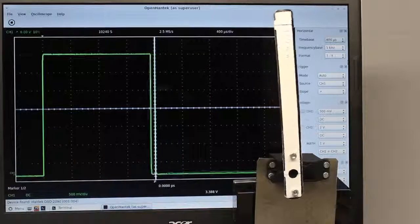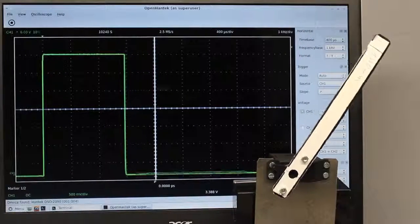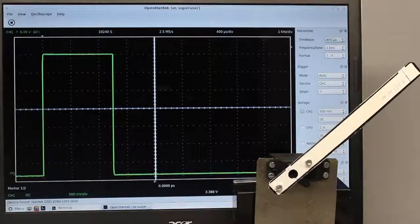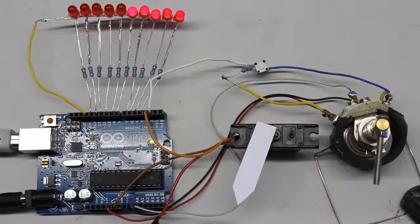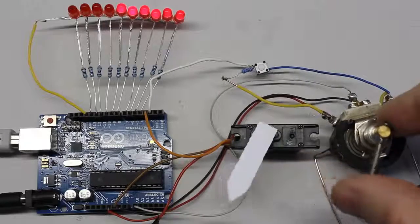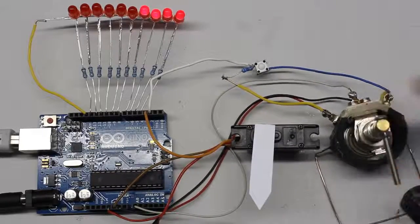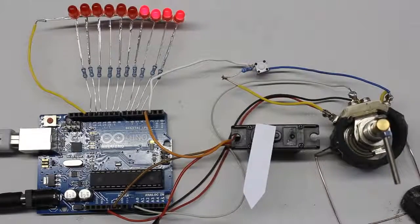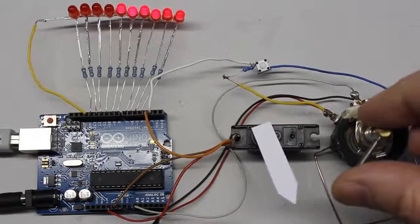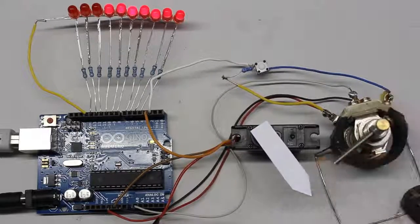In the video about servos, I have demonstrated that those devices are controlled by a pulse width signal. Depending on the adjustment of the potentiometer, the microcontroller can generate such a command signal. The servo lever follows the movement of the potentiometer, or both devices are rotating contrary to each other after pushing a button. That's just a software issue.